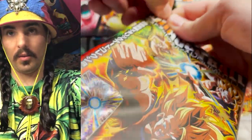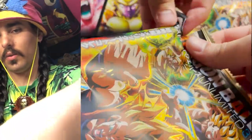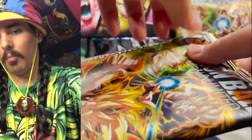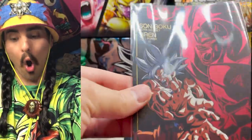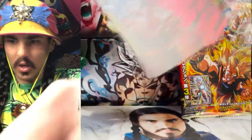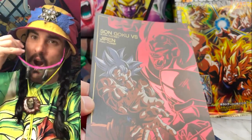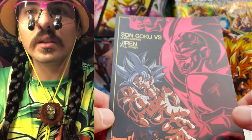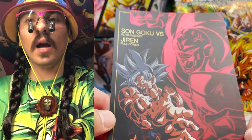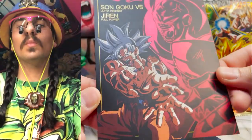All right, next SHRIP'M here. I wonder if we're gonna get another one of these rare shiny ones. I mean, that Ultra Instinct Goku one was really rare, but I don't know how many rare pull. I think the Shatterfoil means that it was a rare one. Whoa, what the heck? Wow, that art is so cool. Looks like they really got the quality dialed in there. Really nice. Really beautiful.